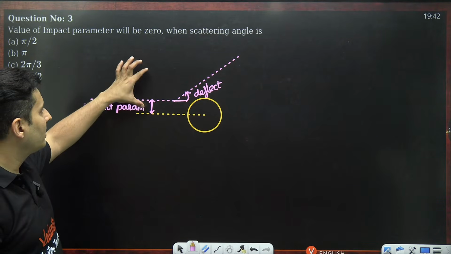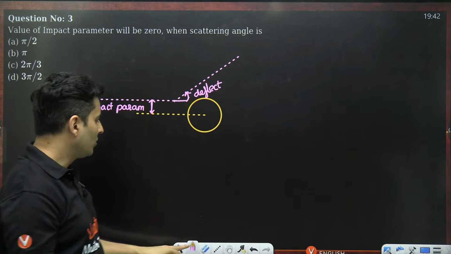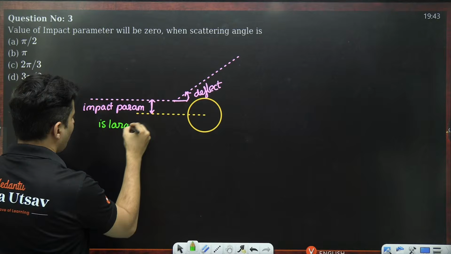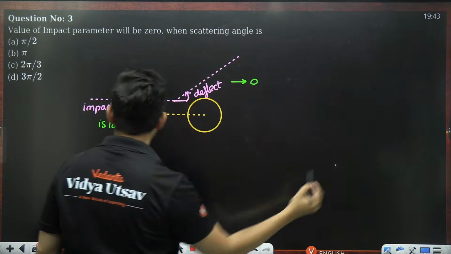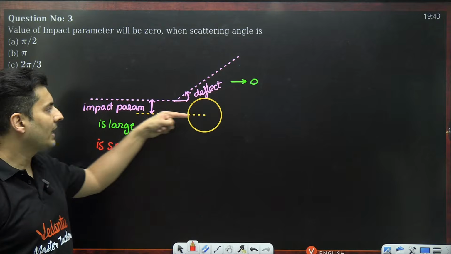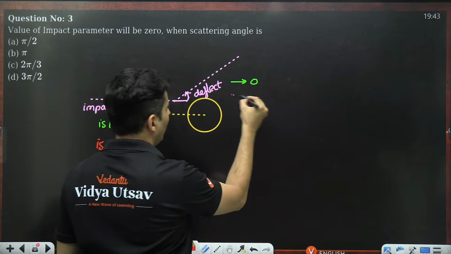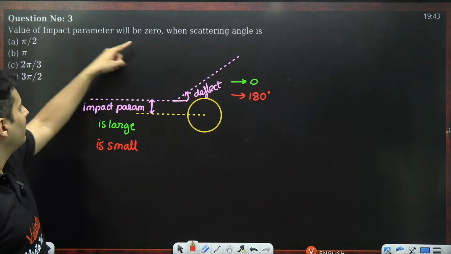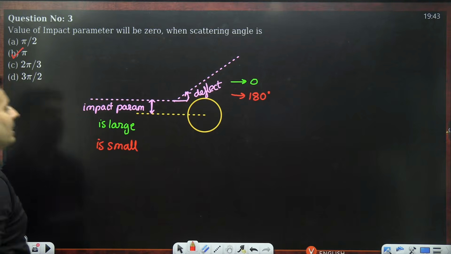If the impact parameter is large, then the alpha rays will go almost undeviated. So it's very obvious, if impact parameter is large, then the deflection is zero, negligible. But if the impact parameter is small, then you are going like a head-on collision. So the alpha ray from the nucleus will deflect back almost like 180 degrees. So the impact parameter, if it is zero, then the scattering angle will be pi radian. That is the answer, guys.